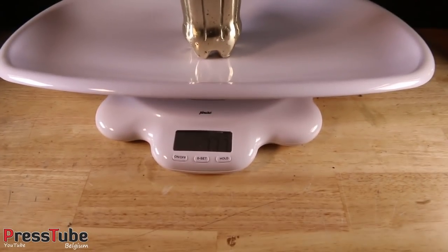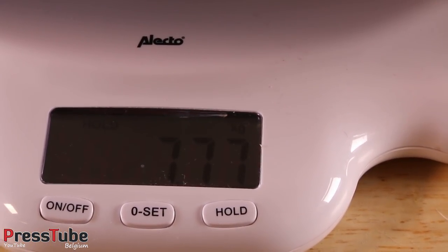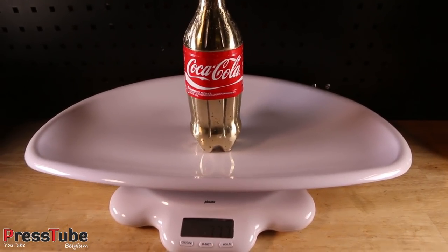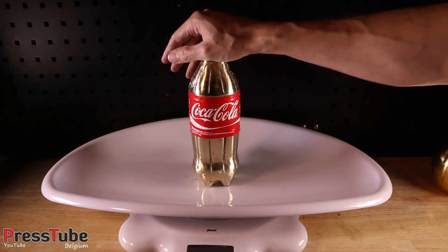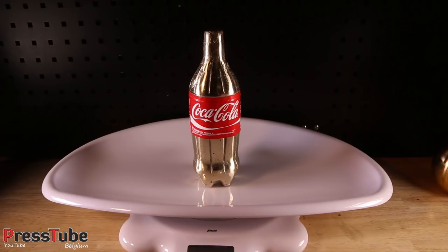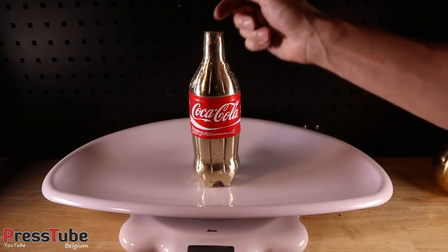I'm not sure if you can read it. Let me zoom in a little bit. Yep, you can see it. It's 7.7 kilograms. That's quite heavy, but it's brass, so that's why it's heavy, heavier than a normal Coca-Cola bottle. If you have a normal Coca-Cola bottle, it will weigh about 1 kilogram. This is about 8 times heavier.